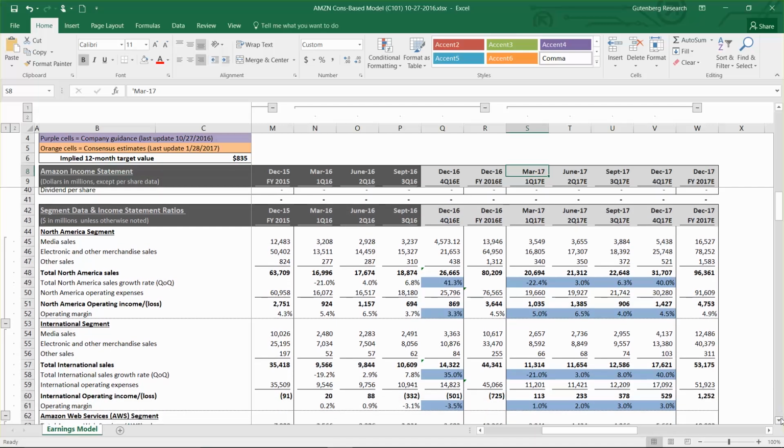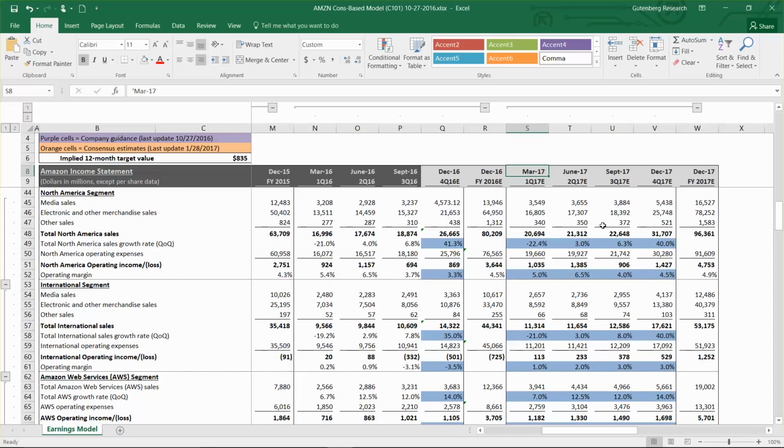So what I'm trying to do is paint a picture of stable revenue growth for each of the segments, similar to what we've seen in the comparable quarters of the previous year, but growing into the recent investments that they made in content and fulfillment centers and data centers. That investment has been pretty strong over the last couple of quarters. And I'm thinking that if that slows down just a bit, they can grow into their current investments and increase their utilization of their new assets, especially the fulfillment centers, and that should have a beneficial impact on operating margins.